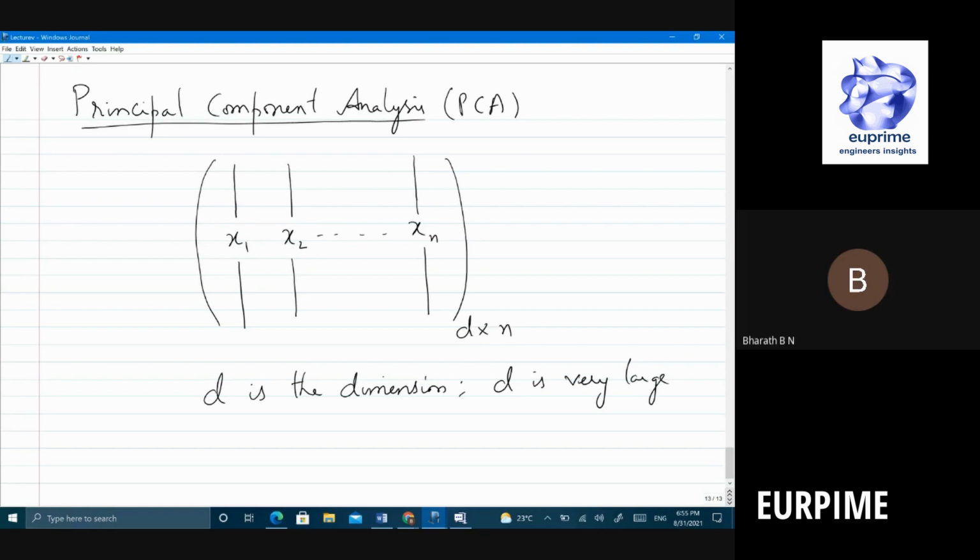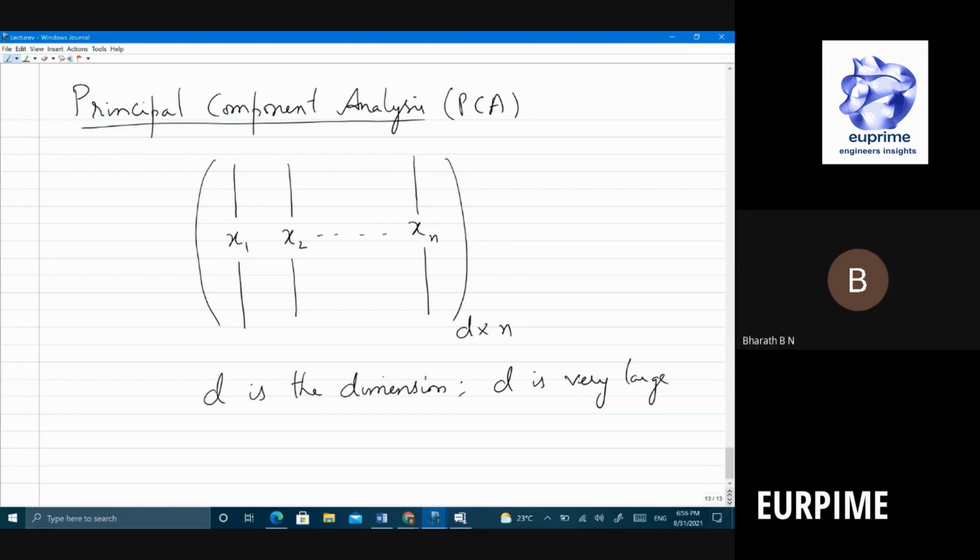So now if you want to do machine learning on this, D is very large. You have to compute too many numbers. I mean, you have to do number crunching, right? So what do you do? You have to somehow project it onto a smaller subspace. For example, if T is a 30,000 dimensional space, then let's say you bring it down to 5,000 or 4,000, right? So that is huge.